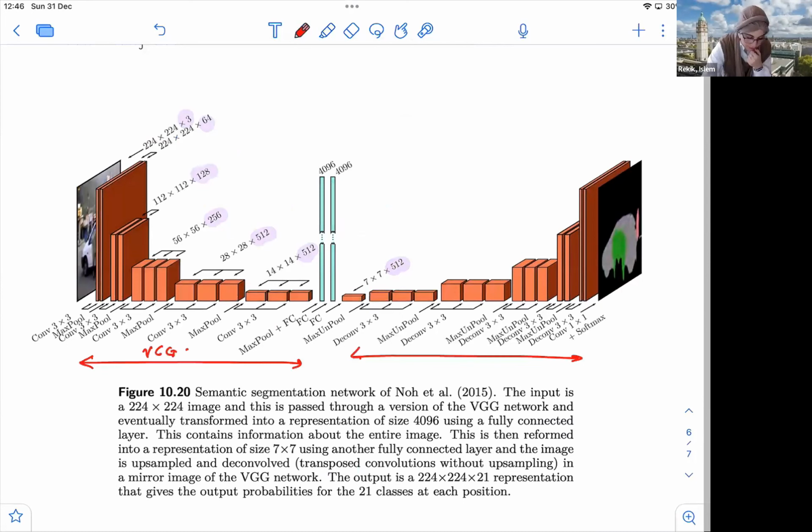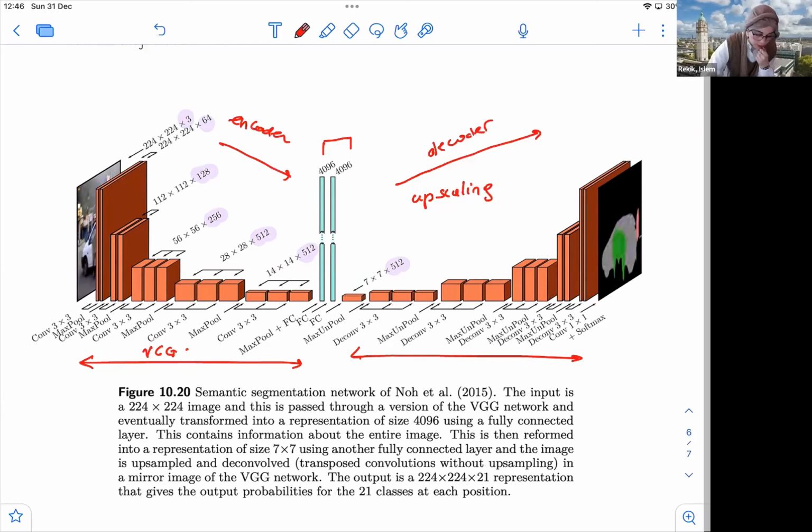So here we got learned representations down there, and we needed to do some upscaling, okay? So here, as I mentioned earlier, this is the decoder part of the network, and this is the encoder part where it encodes the original data into a low dimensional space. And then from this low dimensional space, we can reconstruct the target image, which is a segmentation of the original input image, okay?